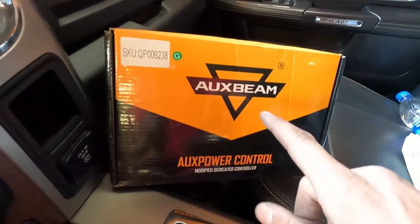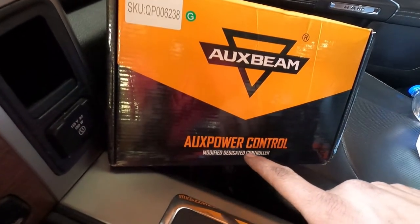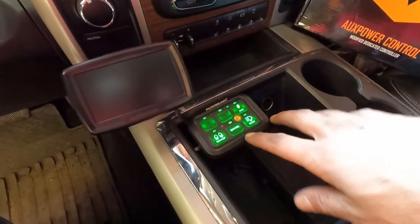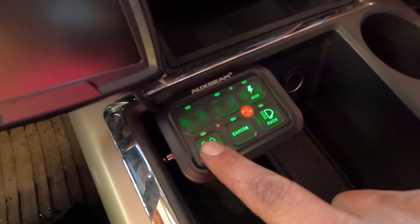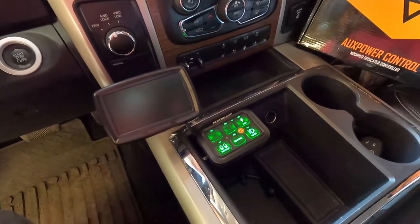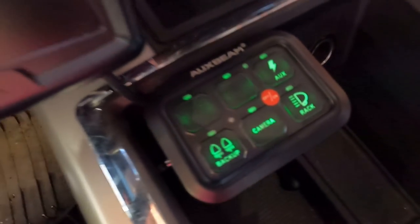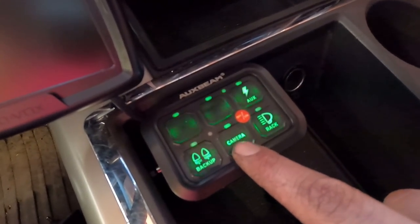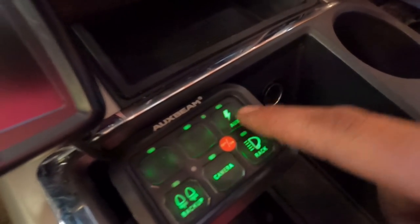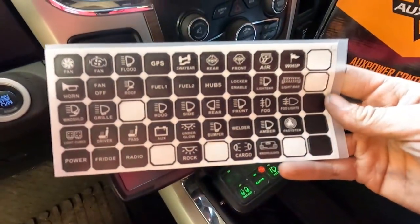Here's what I got - the aux beam, there's the product number if you want it - aux power control. It's mounted right here. As you can see, I have backup lights and camera labeled, and you can see it dims down because this camera is blocking the light from the sunroof. Back off and it should brighten back up, and then dims back down as the light goes away. I have camera, rack lights - because there is a headache rack going in the truck that will have lights up high on it for big flood lights off the back. That's what this one will run.